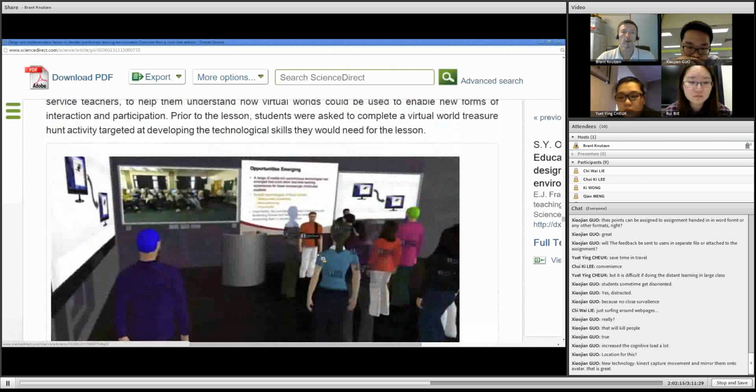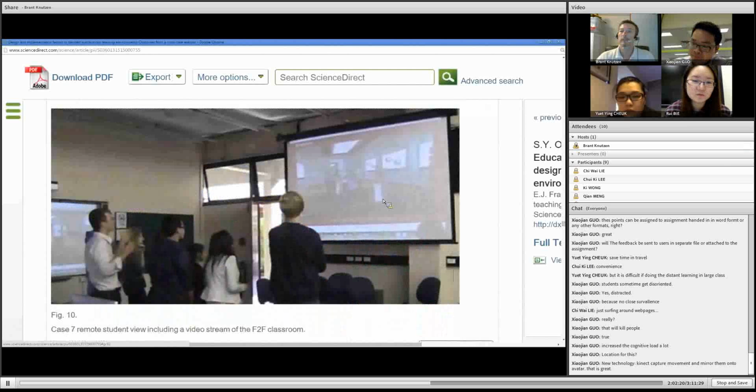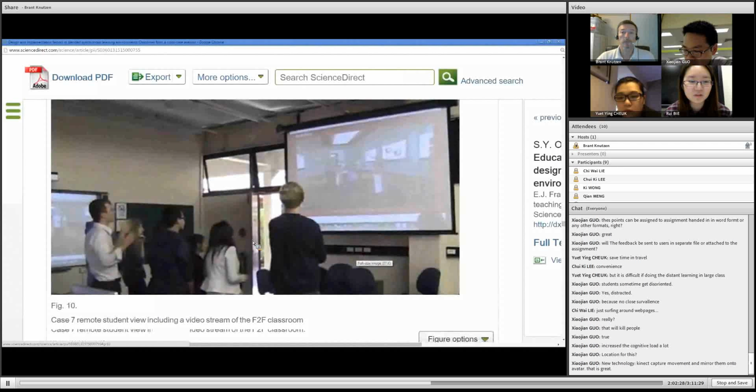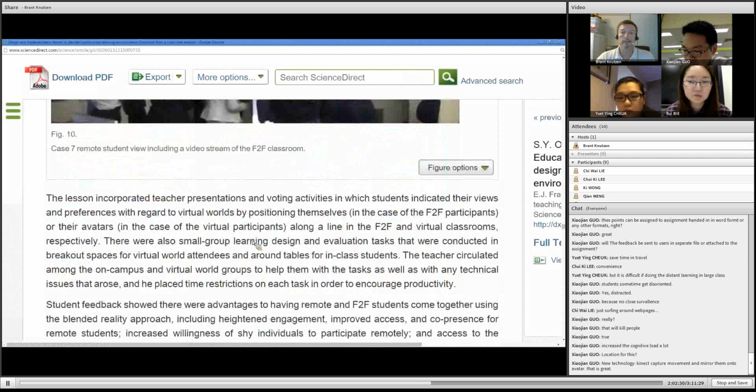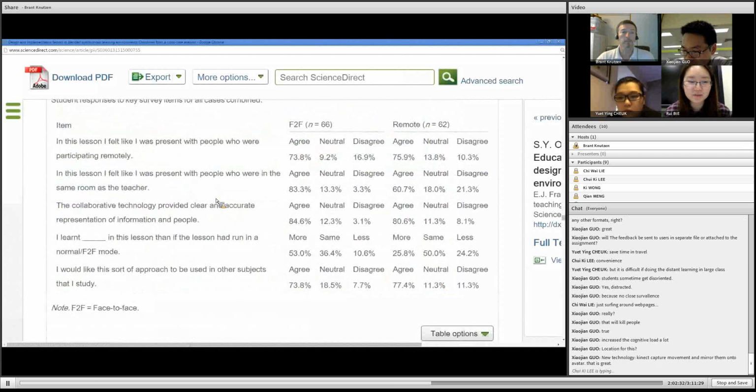Form a larger cohort of students, so you've got more voices, not just 12, you might have 30, 40. Remote students may be more likely to be professionals, practicing teachers, while on-campus students might benefit from the expertise of their external counterparts. So the full-time students benefit from the input from the practicing teachers.